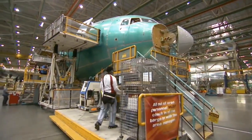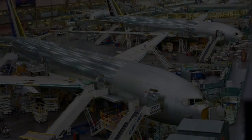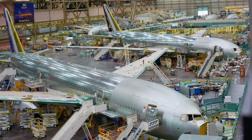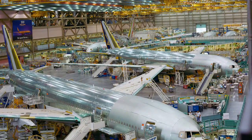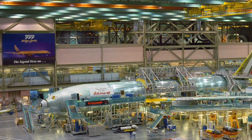This is the final leg of a long journey for this program. To see why, we'd have to travel back several years. This is how the factory used to look — like a parking lot. Planes stayed in the same place until one jet is completed and rolled out of the factory.